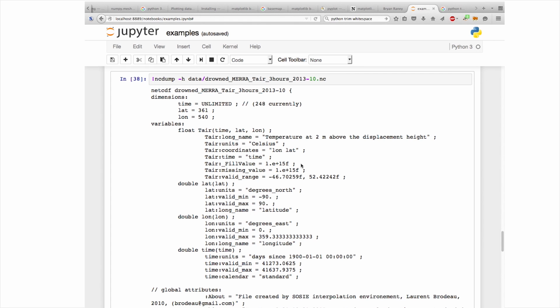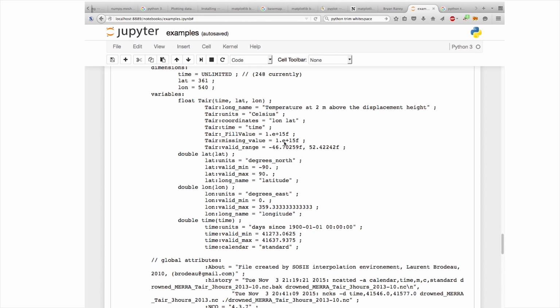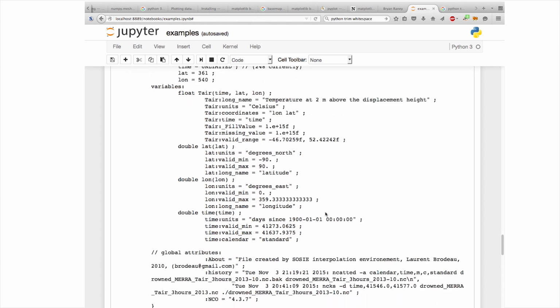Yeah, the netCDF4 module will deal with that. They use fill value and missing value because different programs look for different names for that. But it's just the number that means invalid in this particular situation. Different files might use different numbers for that.